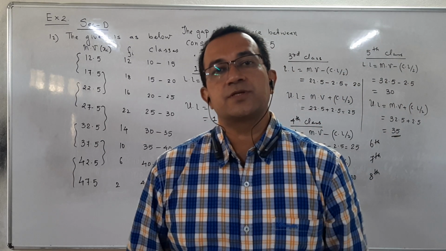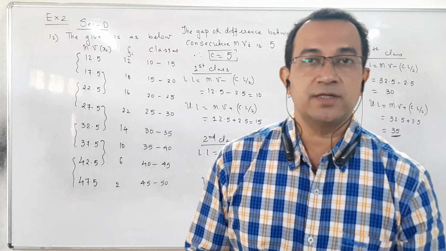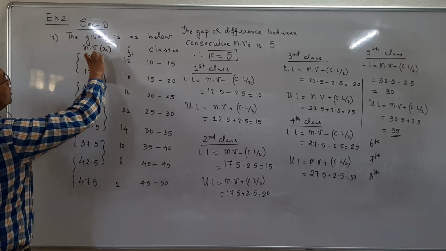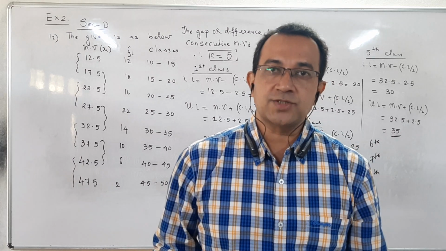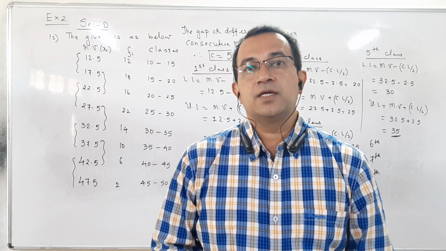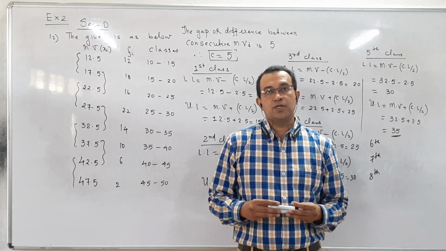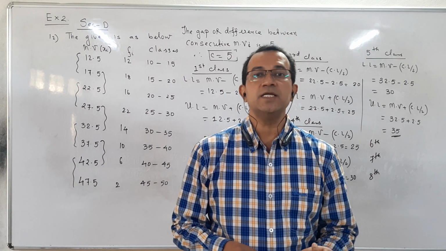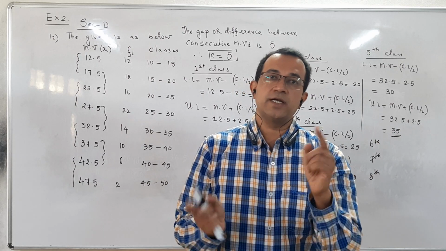So students, this type of sums are very interesting sums. Why? The first important thing, class length is not given. When class length is not given, universally all the classes will have the same class length. Difference between two mid values becomes the class length. That is one of the most important aspects of this type of sums. So students, today we have done the sums involving the formulas of lower limit and upper limit. Be very careful that you understand these sums and these formulas very perfectly. This is very easy. Again, don't repeatedly ask me. You have to do these sums twice, once in farewell and once in homework.